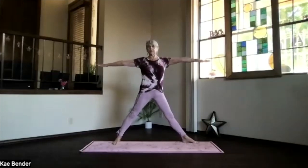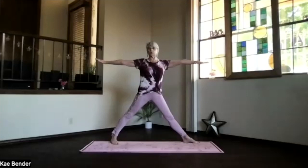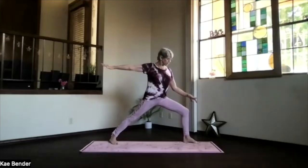Turn one foot like we do for triangle. Also keep this hip back. That body stays facing where it was to start with. Heel back, toes forward on that back foot. And then we'll bend the front knee and sink it over the ankle. As you do that, check to make sure you can see your big toe.